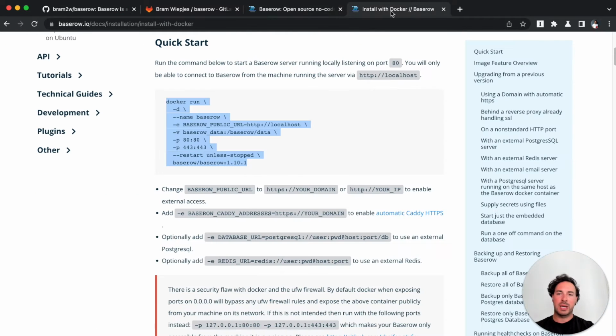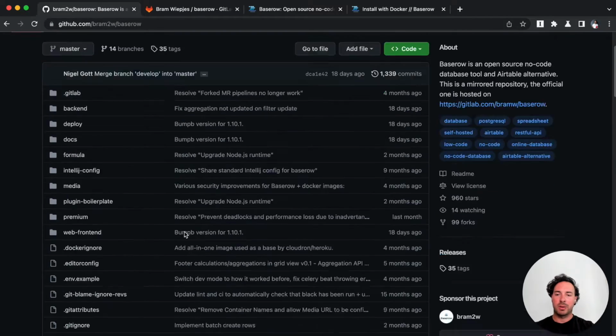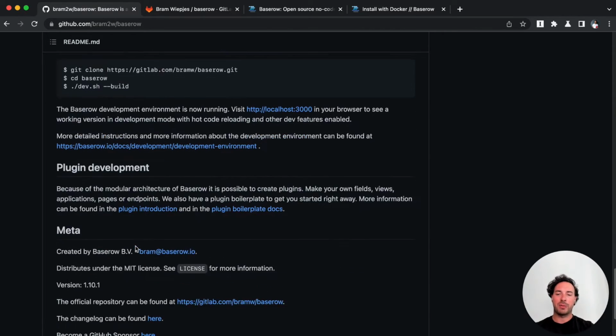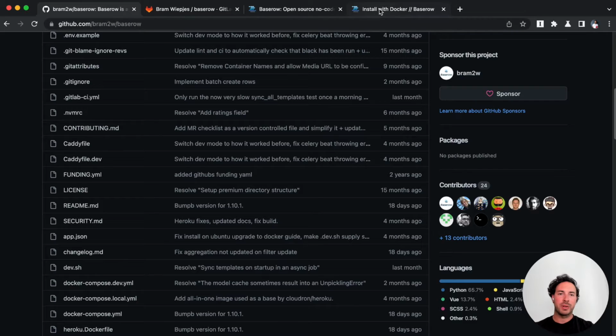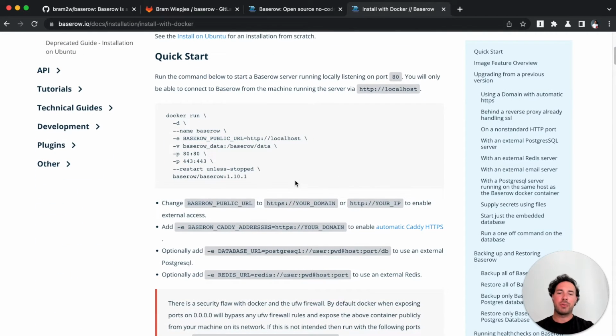For this, I pulled up the documentation here. You can also find this in the README right here. Just hit on Docker or Docker Compose or whatever you prefer to self-host the project yourself. I'm going to do it with Docker because it's very straightforward. And I like to get my hands dirty and just try things out and break things and fix it along the way.